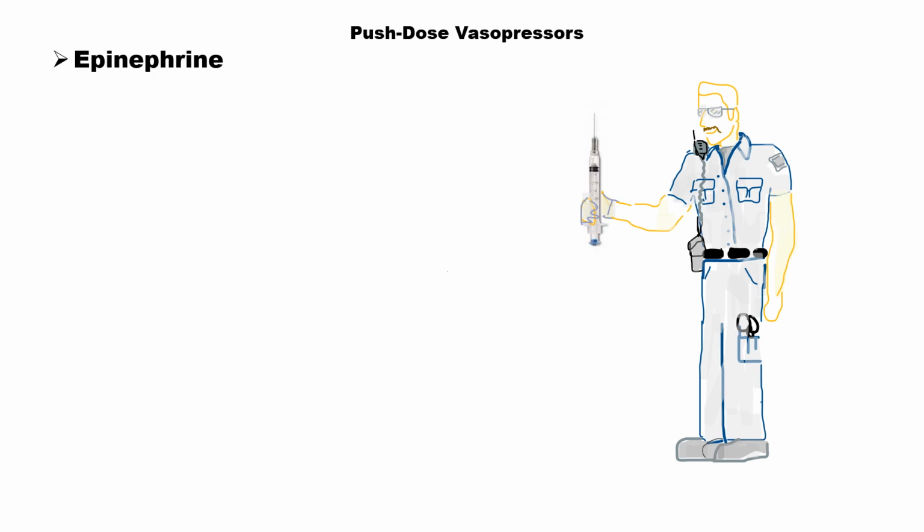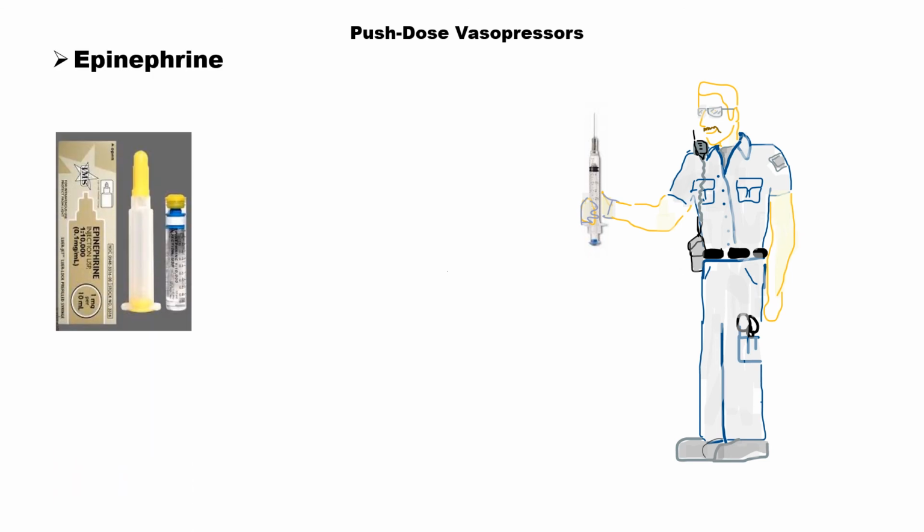In order to create an epinephrine push dose preparation, you're going to take epinephrine, formerly known as 1 to 10,000, 1 milligram in 10 mLs. You're going to take the glass vial out, pop the plastic cap. You're going to use a 3 mL syringe with a needle, inject it through the rubber stopper, and withdraw 1 milliliter of that drug. Set it aside safely.